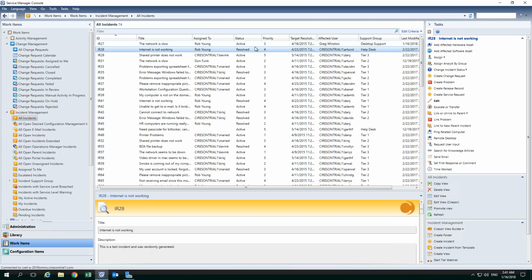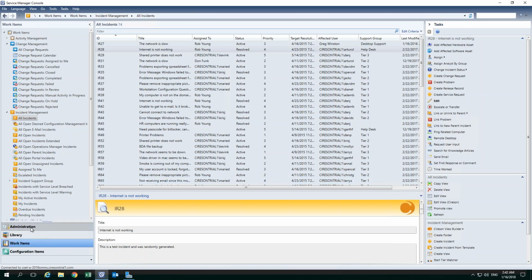In Service Manager natively, anything that's in resolved doesn't close automatically after a set period of time. You have to go in as a service desk administrator or service desk analyst, go through all your resolved items and close them off manually. So I can go to change the incident status and close that off to complete the work item. If you don't do that, what you'll see over time is the repository of resolved tickets sitting in your console and in your Service Manager database increasing, and making the performance of the system slower and slower. Because once it's closed off, it can be archived into the data warehouse. So that's a key frustration that a lot of customers have with the product, and we've seen that as well.